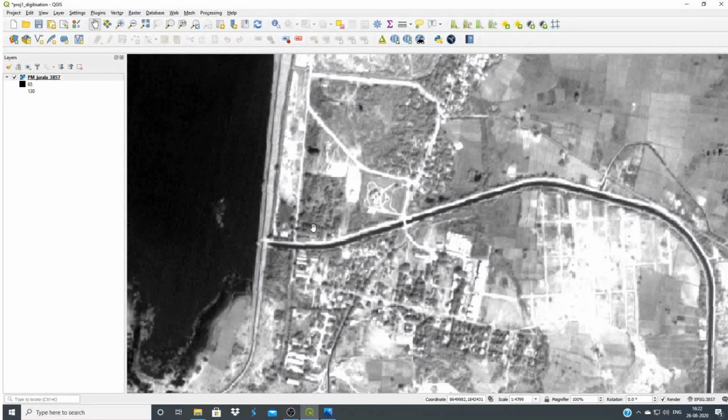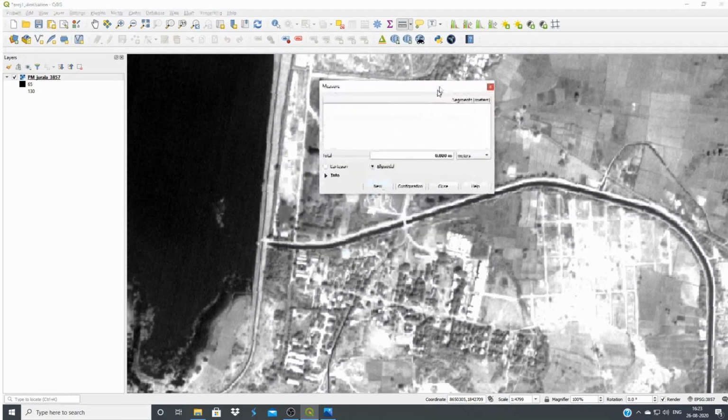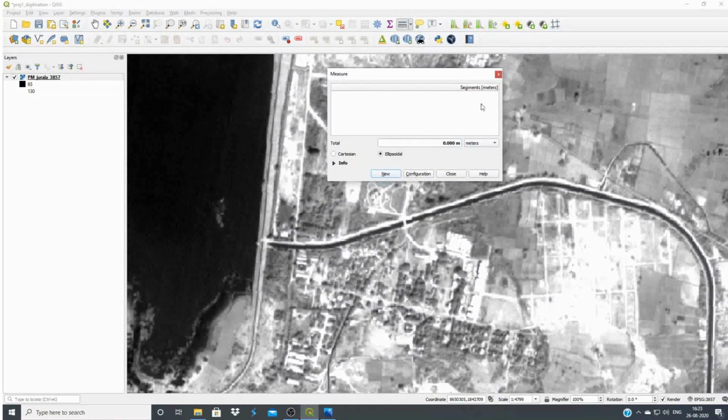So always start from the main head regulator. If you have a canal line diagram which has different RD values, the same value or length can also be measured in this canvas area. For measuring the length you can use this tool, measure line. You click it, okay, and if you measure, so you can know.